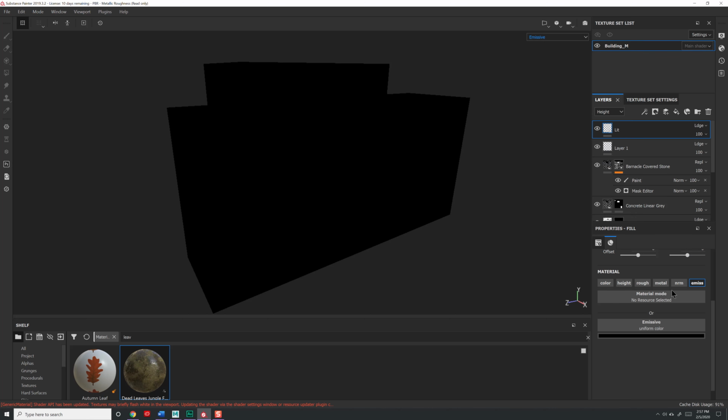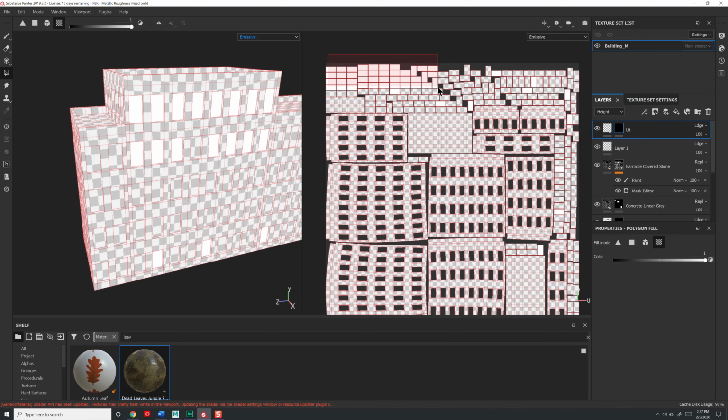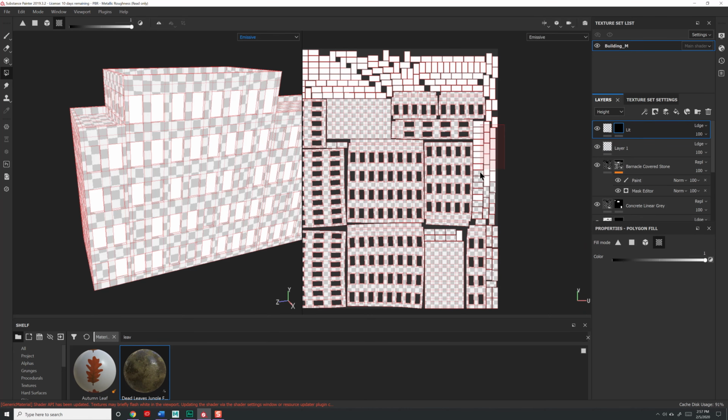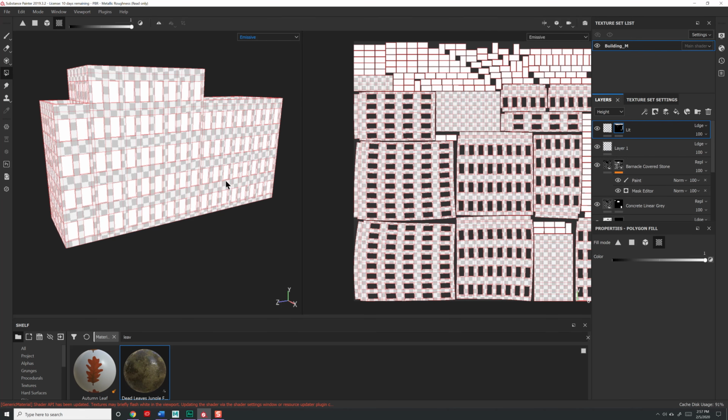Now what we can do is change this color to white instead. And I'm going to right click on this and let's add a black mask, which means nothing is going to be shown. We can go through now and start selecting the different elements that we want to be lit up. So here I'm lighting up all the different windows. Once again, this would be a lot better if we went in 2D mode and did this in here. So now all of our windows will be shown as lit up.